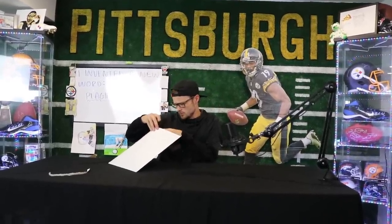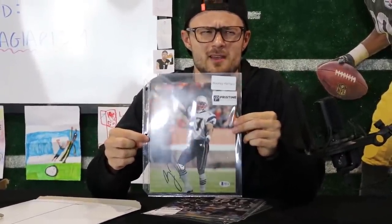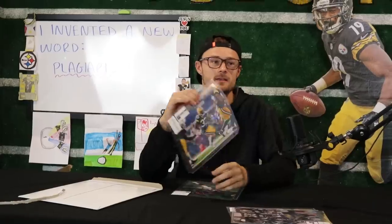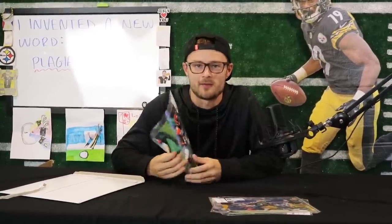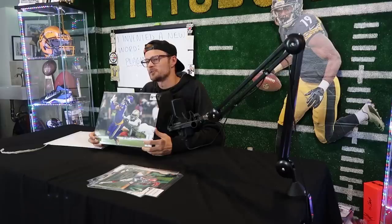One final item — actually there are quite a few posters and pieces of art. Number one, Rodney Harrison — now a member of ESPN NFL. He's doing his thing, this is pretty dope. LaDainian Tomlinson — big time fan. One of the best running backs I've ever seen. Packers action — Aaron Jones. Will he make it to the next season? And last but not least, we have to have a Bengals item. Congratulations on the new contract, but I don't know why you would ever do that in Cincinnati. Thank you for the autographed item though. And there's one other item — Adam Thielen autographed. This is my third Adam Thielen item. I have so much Adam Thielen stuff. It's ridiculous.